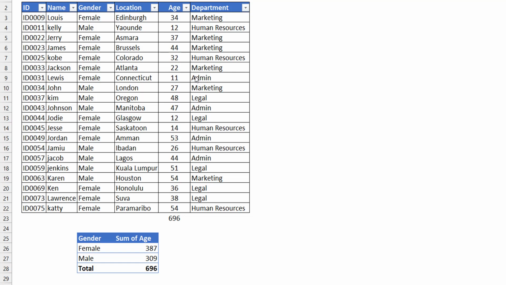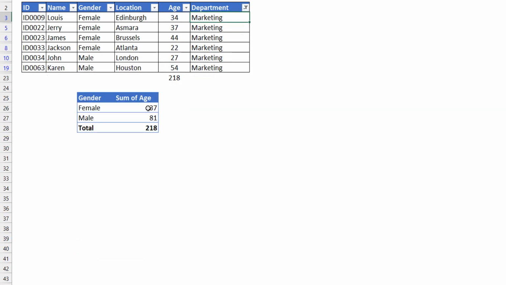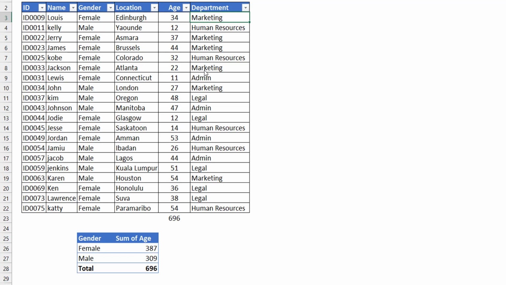I have this data set and I have created down here something that looks like a SUMIF for females and for males. So it sums up the ages but respects the gender. If I then put a filter here, note the number for females, 387. If I put a filter here for maybe marketing, for example, you can see that number changes. So it's a SUMIF, but it respects the visible or invisible flag, and it only sums up those that are visible. So how did I achieve this? I will show you in the next sheet.